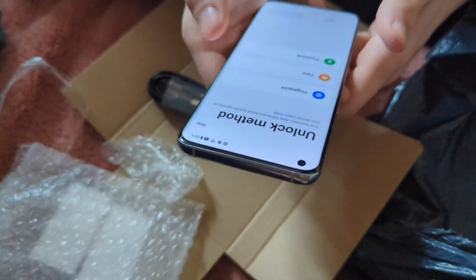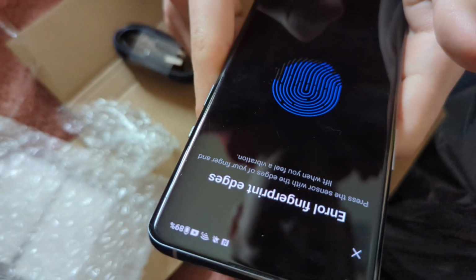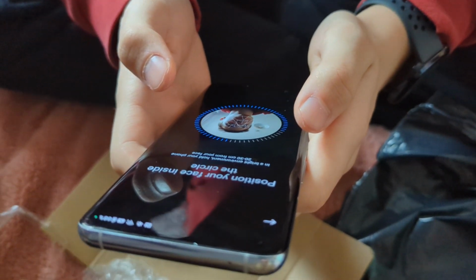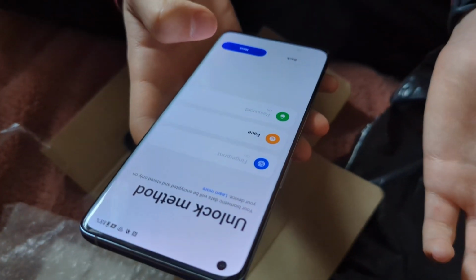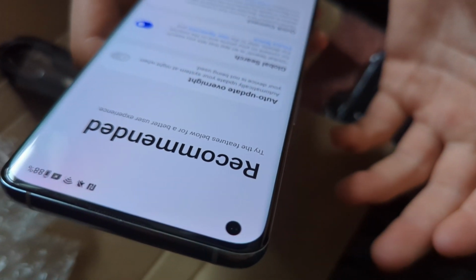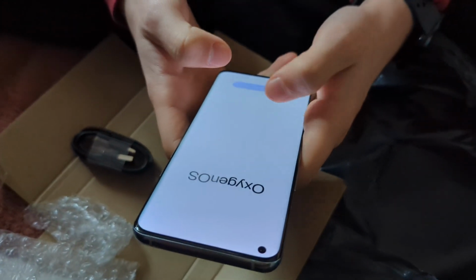Unlock method, fingerprint. So numeric. Oh, you can do face unlock as well. See how good that is. Because the face unlock is just using the normal camera. Could have the buttons at the bottom, but I'm going to choose gestures. Just because before I switched to Android, I had an iPhone 11, so I was used to the gestures.